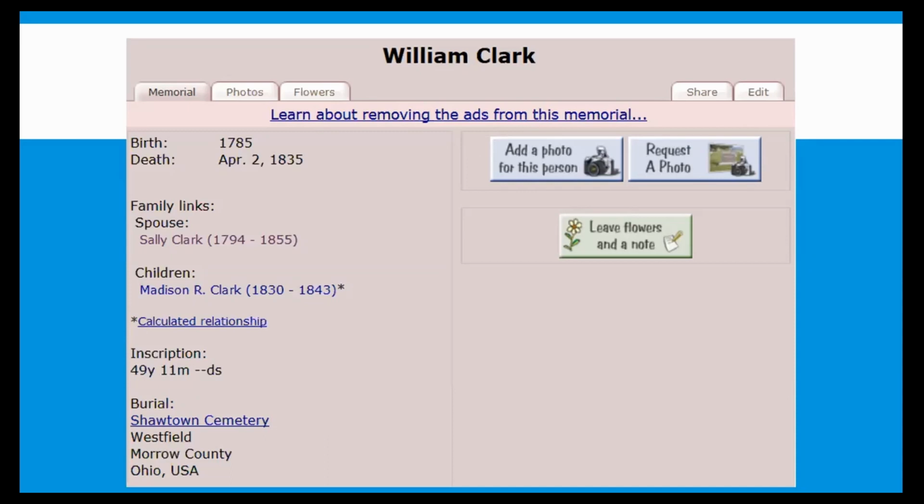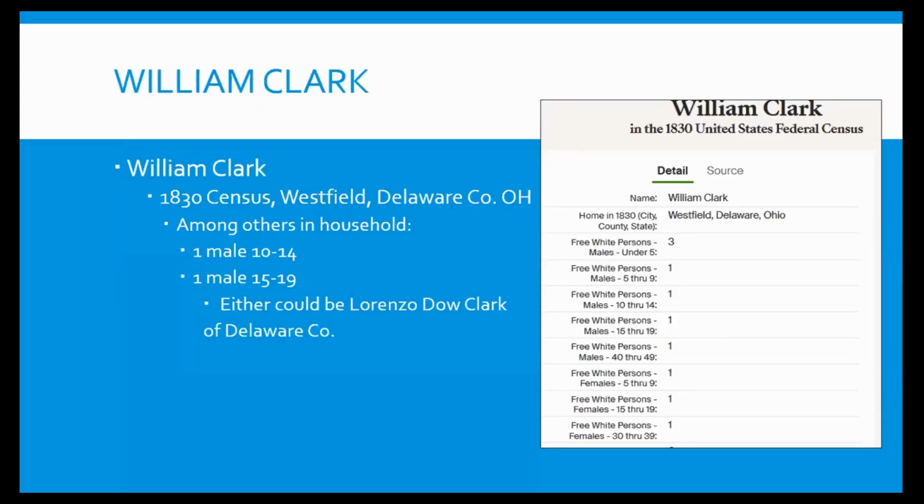So then, knowing that there are many more records created about men at this time period rather than women, we can research William Clark in the hopes that there'll be some records about him that shed some light on his family, who his children might have been, and so forth. So we could find William in 1830. Fortunately, this family was not moving every other day to a different location. They were kind of located there in Westfield Township for quite a while.